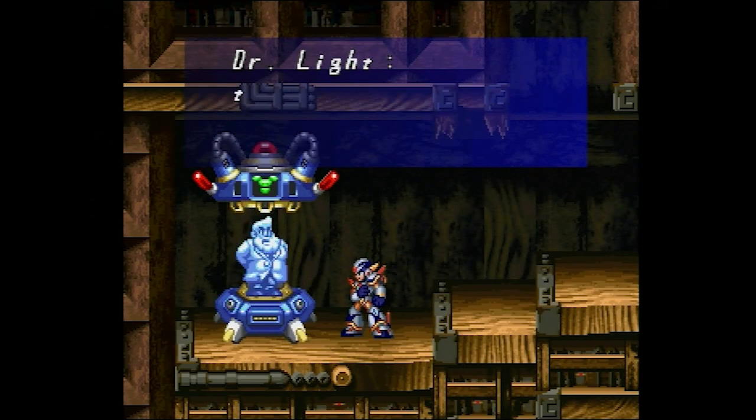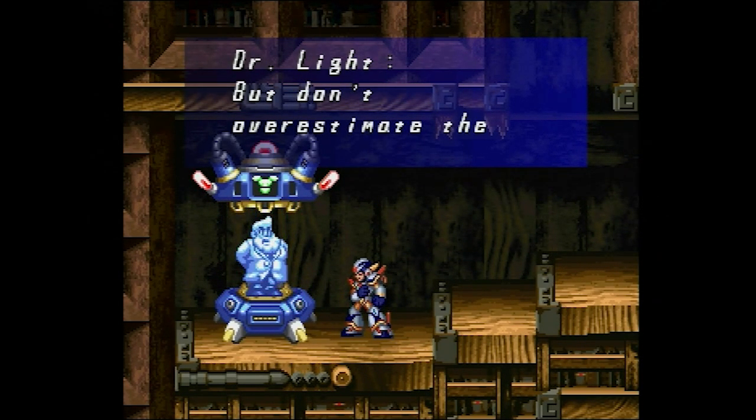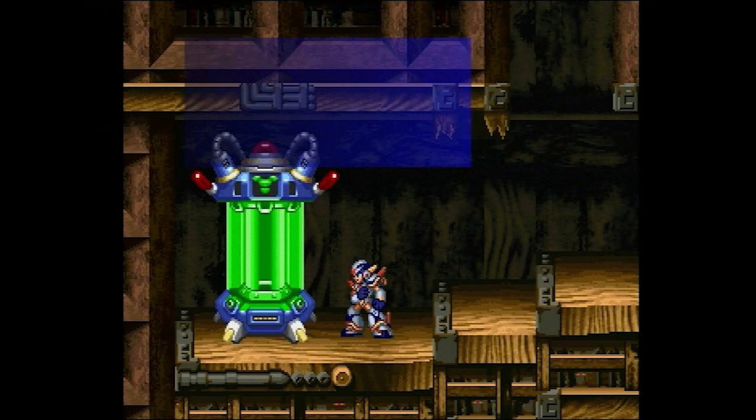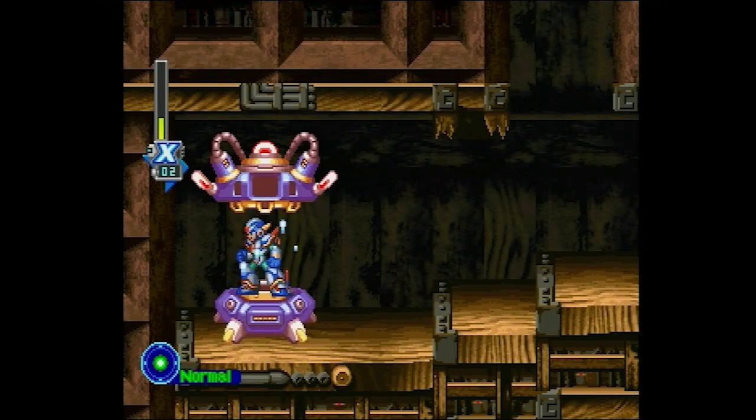This is a program body part of the Falcon Armor. If Falcon body will be complete, with this body part equipped, the damage you will receive will be less. But don't overestimate the power, or you'll regret it. Thanks, Dad. Thank you, Dad.